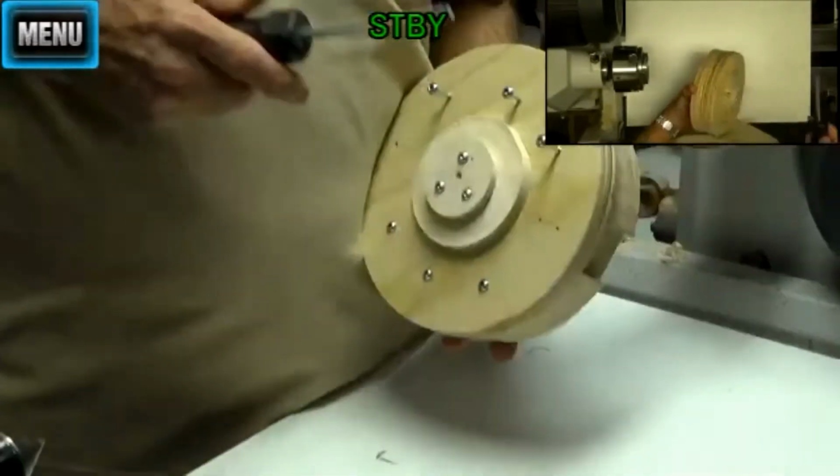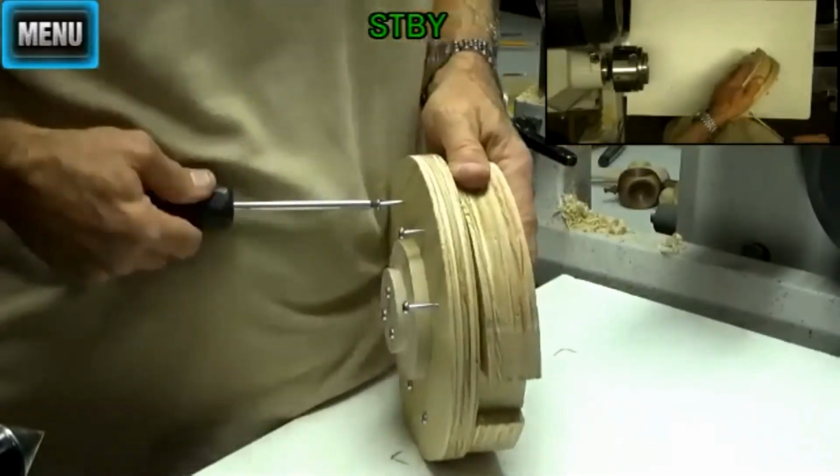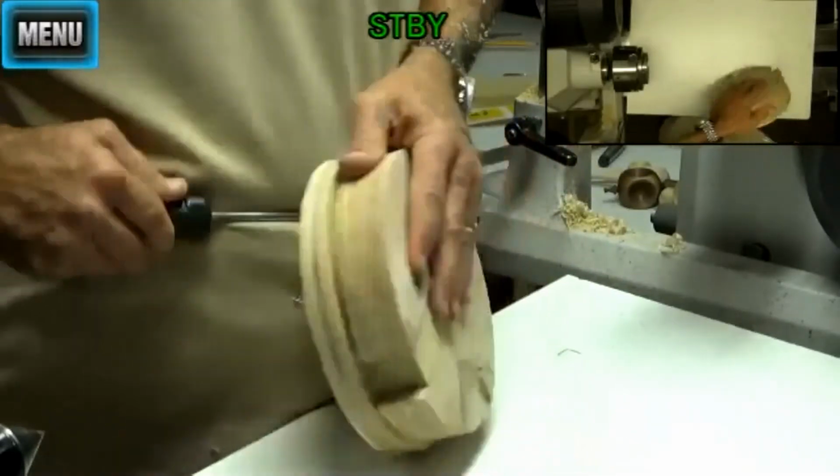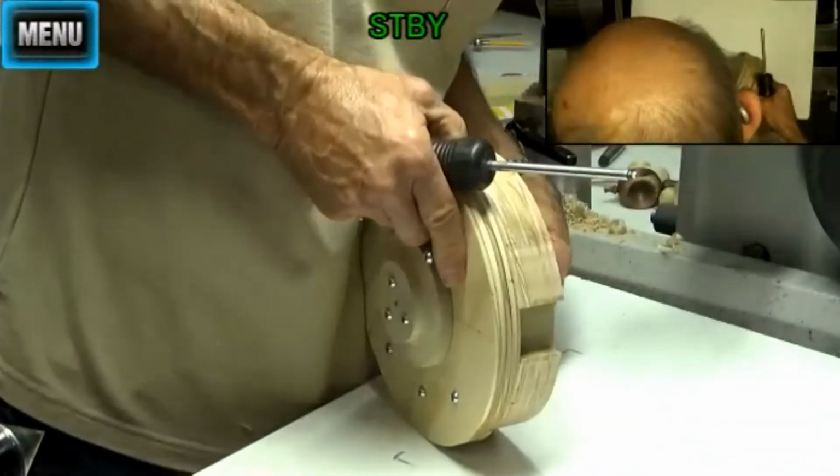If you don't get this exactly centered, the piece that you're going to put on the side will not be centered.